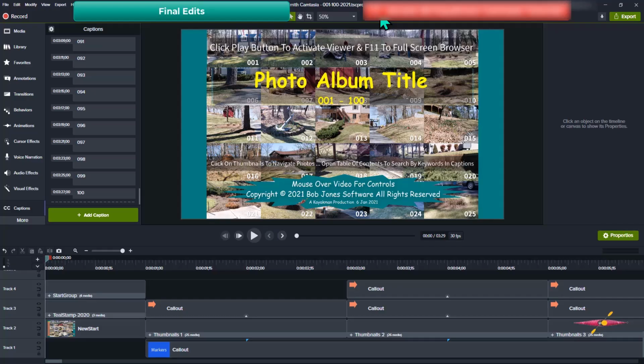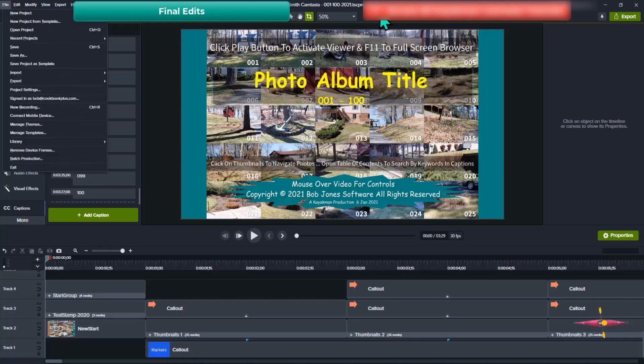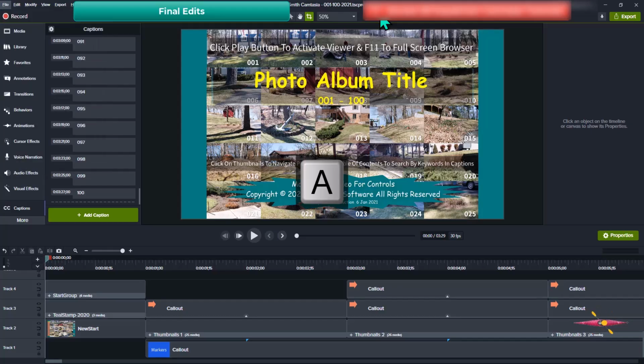In fact, let me save that. Control S. We're using a generic name that came from the template project itself. I want to call it something more appropriate, so I'll do Control F A to do a save as.